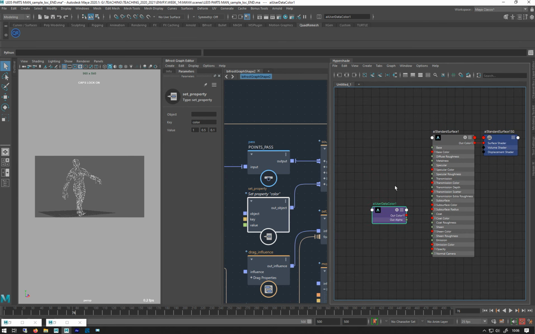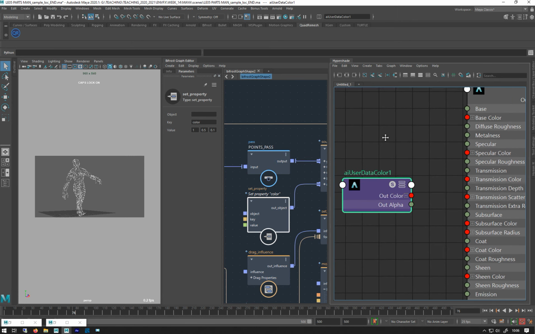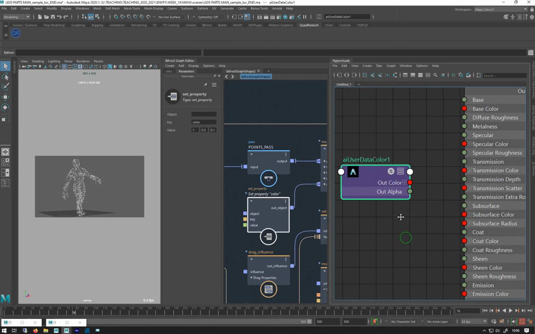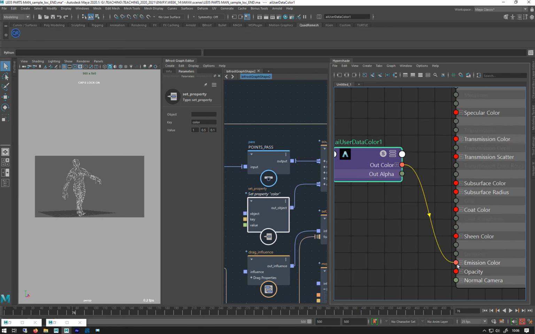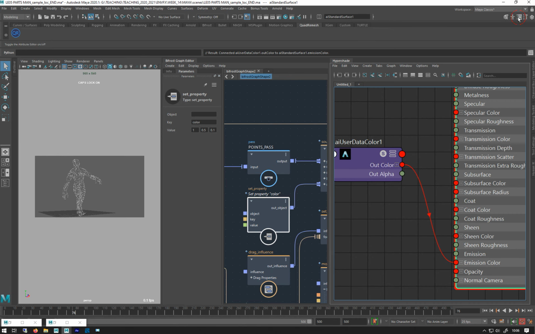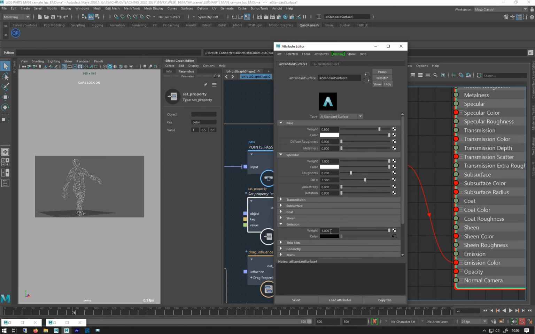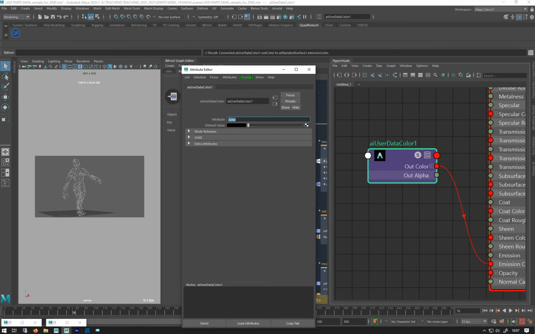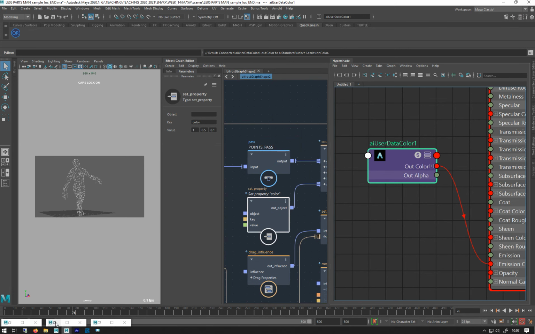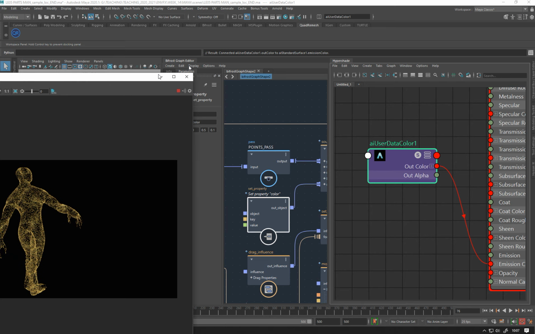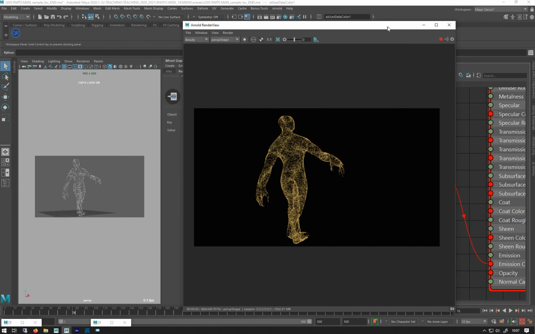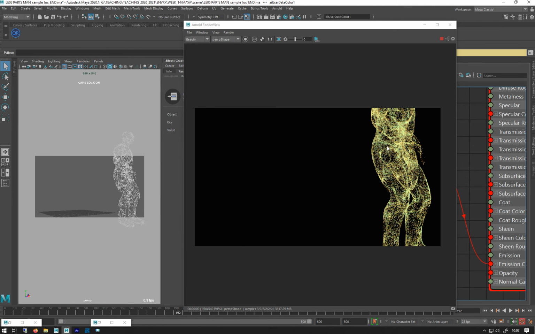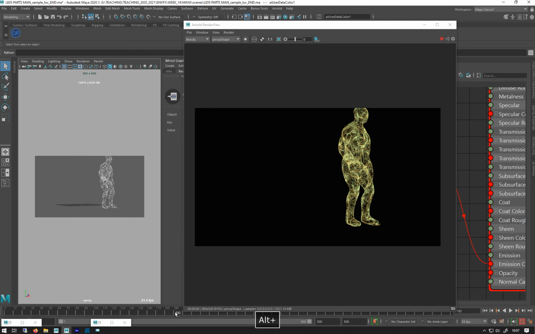I just need to plug that in. I could plug it into any of the color channels. I could put it into the base color, but because I've got a light in the scene, I'm just going to do it as an emission. I'm just going to plug it into the emission color. So I've got on my material emission weight set to 1, and I've plugged that user data color into the color channel, and I've just made sure that this has got that attribute in there. So theoretically, when I hit render, it's already done it. So there we go, it's already got the colour in. If I take it up there, you can see it's getting more of the colour. There we go.